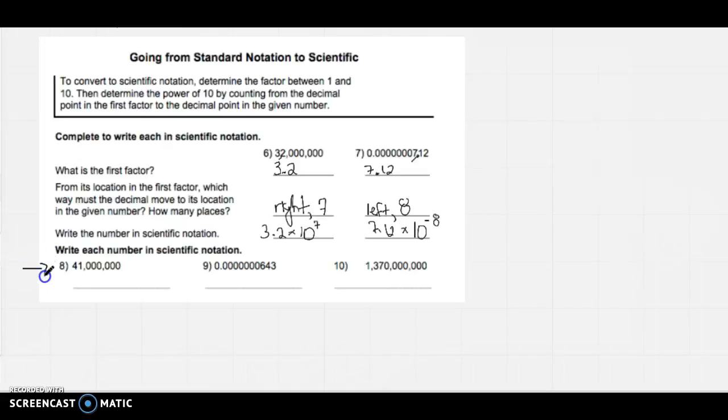Please complete these 3 in your notebooks. I hope this was helpful. What I want you to think about is, how big is 10 to the, let's say, 24th power? Like in our universe, what is it? And how small is, let's just say, 10 to the negative 10th power? How small would that be? What does that represent in our universe? And that is what we are going to look at next class.